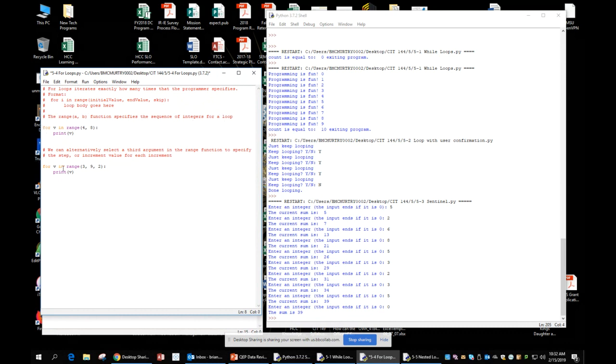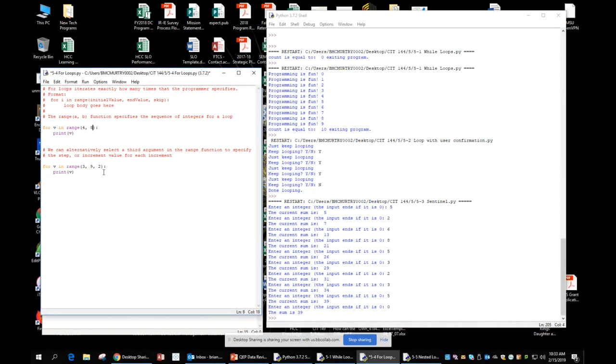So in this piece of code, we have for v, which is an integer variable, in range 4, 8, and then we have the colon, just like we have with the while loop. So what this tells us is that we are going to increment 4 all the way up to 8, and then each time through that loop, we'll print the value v.